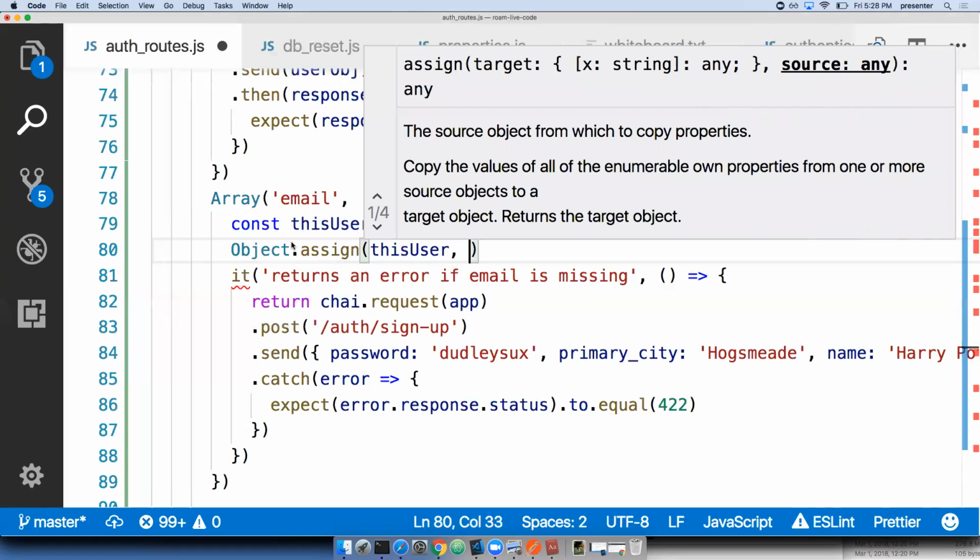Can you set up Redux forms to refuse a sign up without a password? Yes, James. Would it make this test case less likely? It would make it less likely, but not impossible, because this is an API that people could use programmatically and so forth. So we still need to protect against it, but it would make the test case less likely. And thank you very much for the object.assign stuff. And look, yours is better than Celeste's because I don't have to make a fake thing. I can just put an empty object in there.